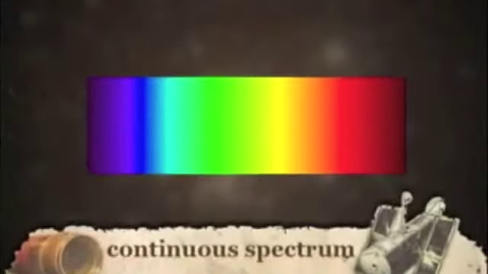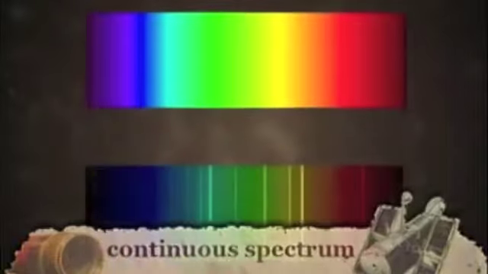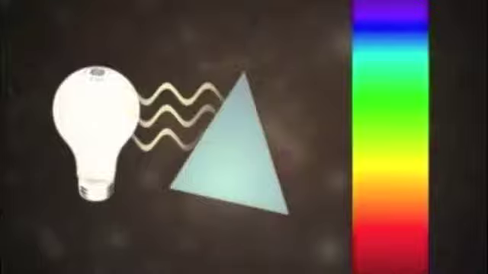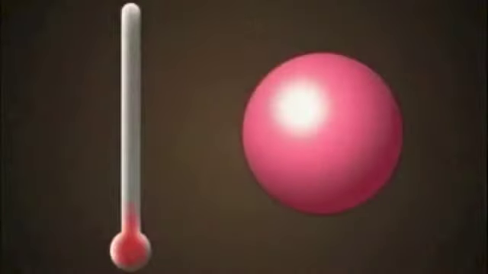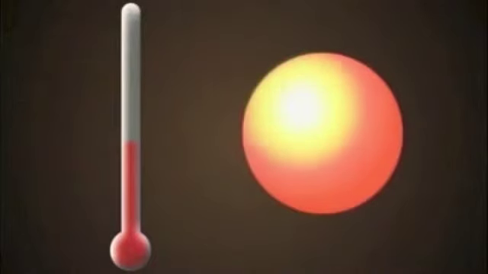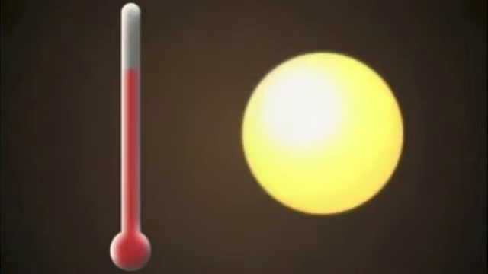Kirchhoff's first law deals with the continuous spectrum. As opposed to emission spectra, which appear as bright lines at specific wavelengths, continuous spectra are produced by an object that gives off light at all wavelengths. For example, a horseshoe is being heated in a forge. As it heats up, it changes from dull red to brighter orange to brilliant yellow-white as the atoms become more excited, causing more collisions and radiating photons at shorter wavelengths. So the hotter the object is, the brighter it becomes, and the higher energy photons it will emit.